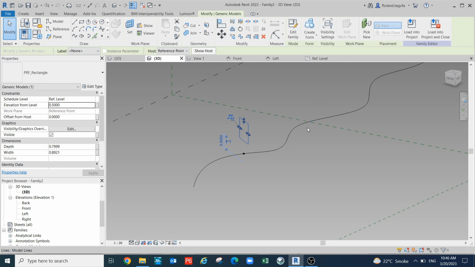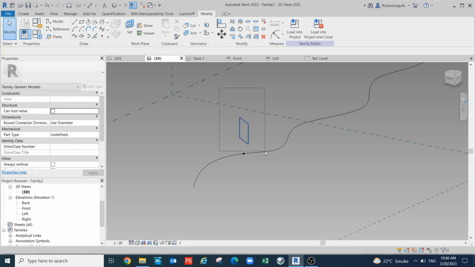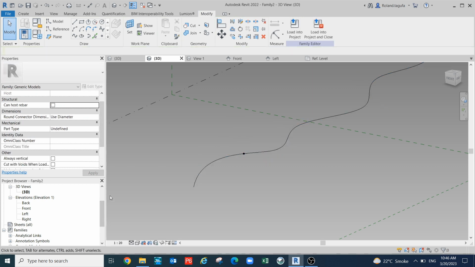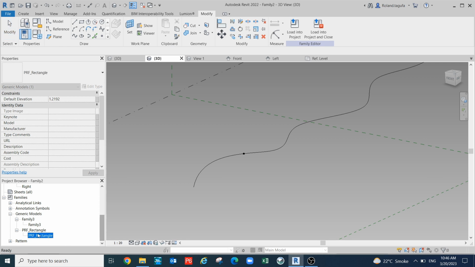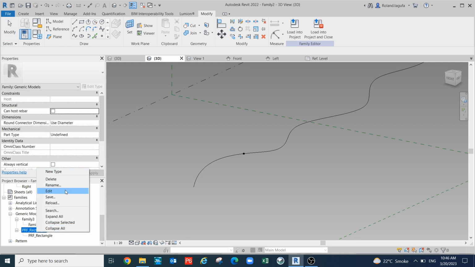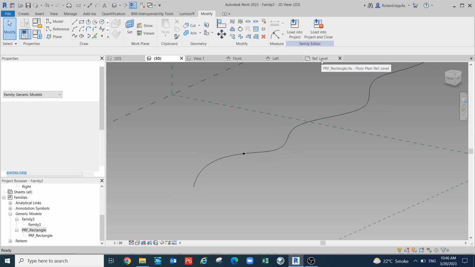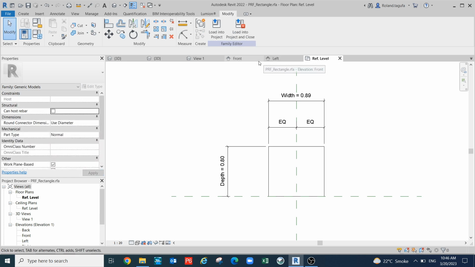Just observe. Okay? I will delete this and then delete again our profile. Or just leave it like that. And then go to our reference plane.